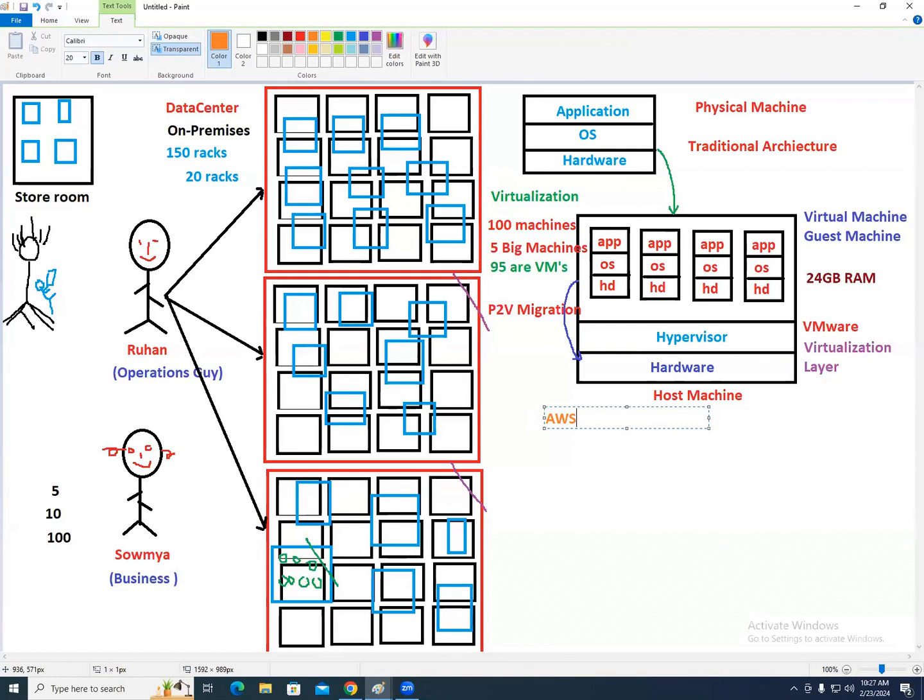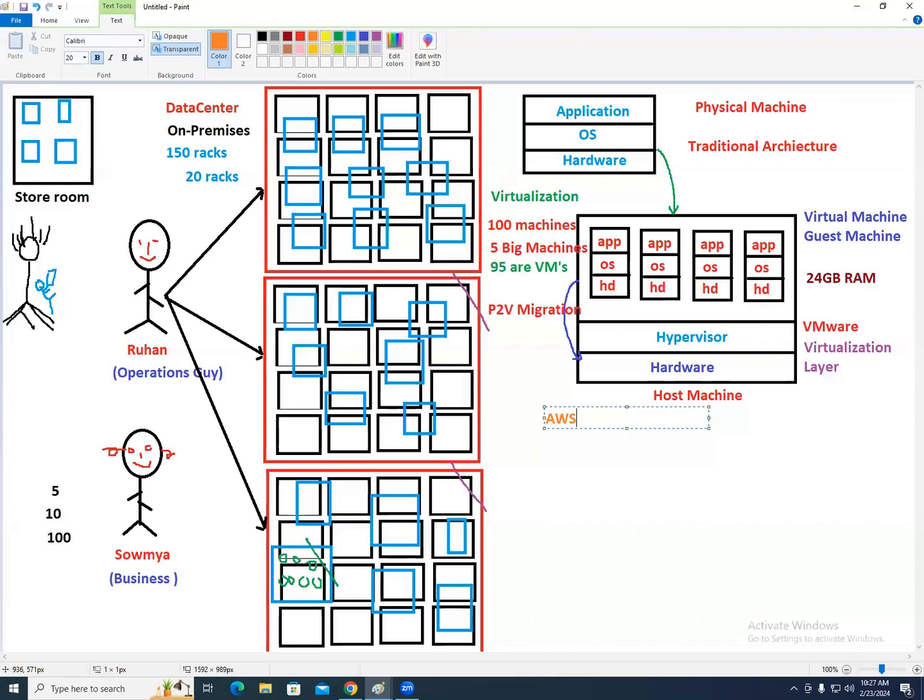This AWS came and said, "You have the problem handling the data center? Don't worry, I will handle the data center for you." Like this, AWS went to each and every customer and said, "Those who have problems with data centers, I will handle them. I will handle the data centers." Now AWS is not going to any people or any company. He stood back in the market and said, "Boss, I am AWS. If you don't want to handle a data center, come to me. Don't forget my name. My name is AWS."